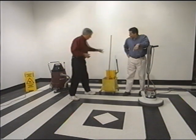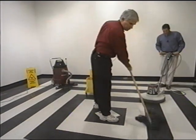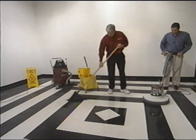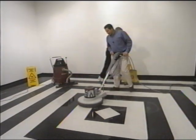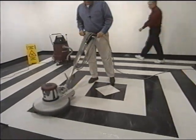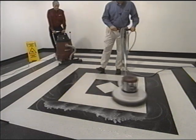In fact, why don't I go ahead, I'll put down the Red Lightning. And I'll get the floor machine ready. We'll do this section here. Ready. And I'll go ahead and start scrubbing it. We've got on this floor machine, like Kurt said, a 175 RPM floor machine, and it's already got fixed on it a green scrub pad. And what I'm doing, I'm slightly overlapping as I go, to make sure it comes out nice and even.